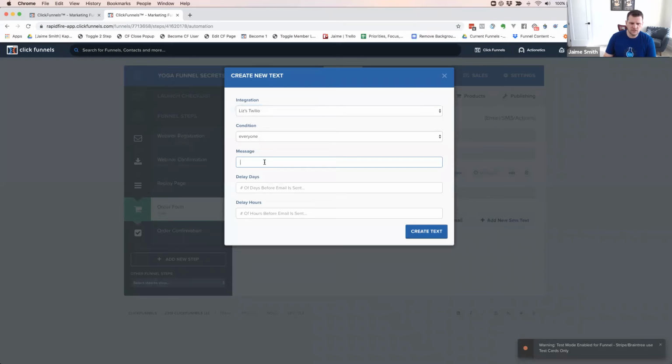Send the message here, or set the message, and you need to keep these short. And then you can again set them by delays, and then a text message will get sent out based on those actions. So those would be things you might want to do for automated webinars.